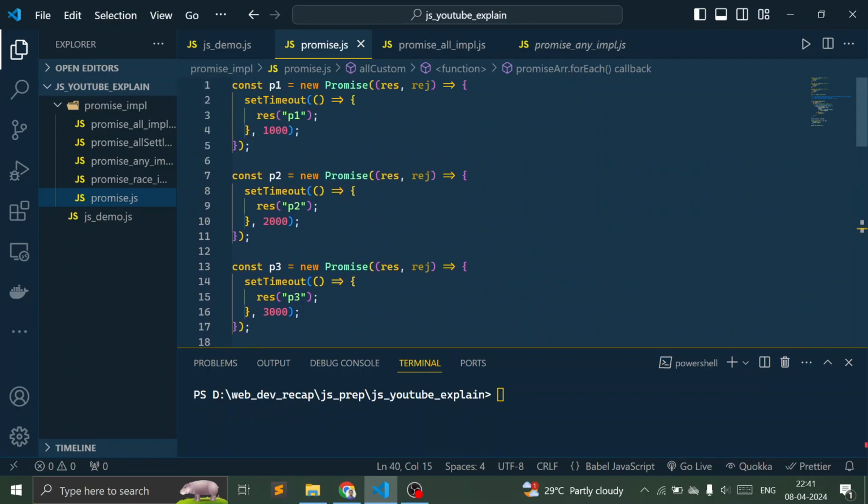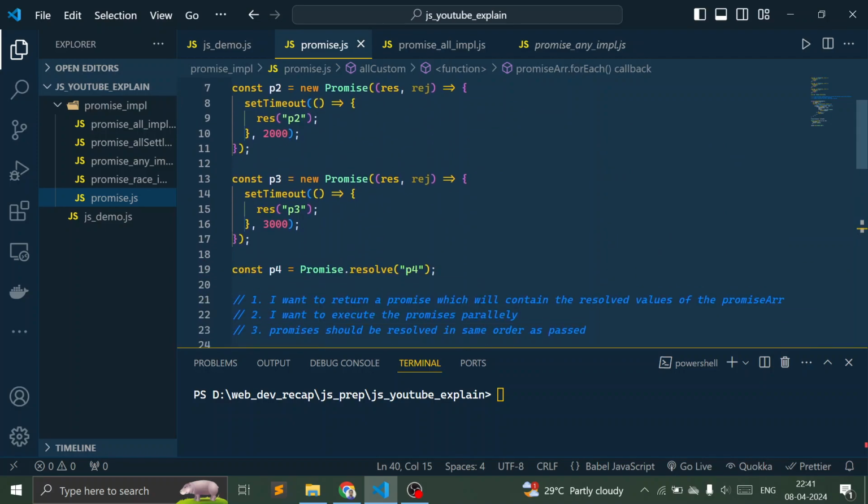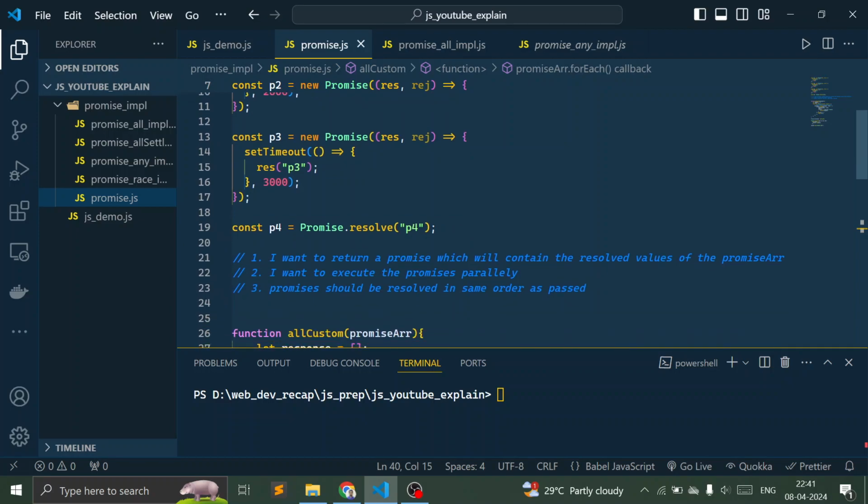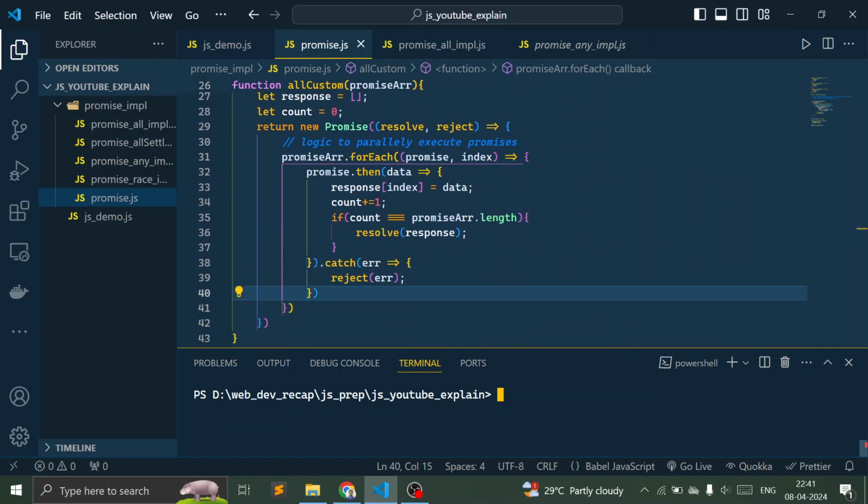So here we have all the promises as resolved, 1000, 2000, 3000, and this P4 is resolved right away. Let me actually run this JavaScript file. So we can use node and then we need to go to that directory.